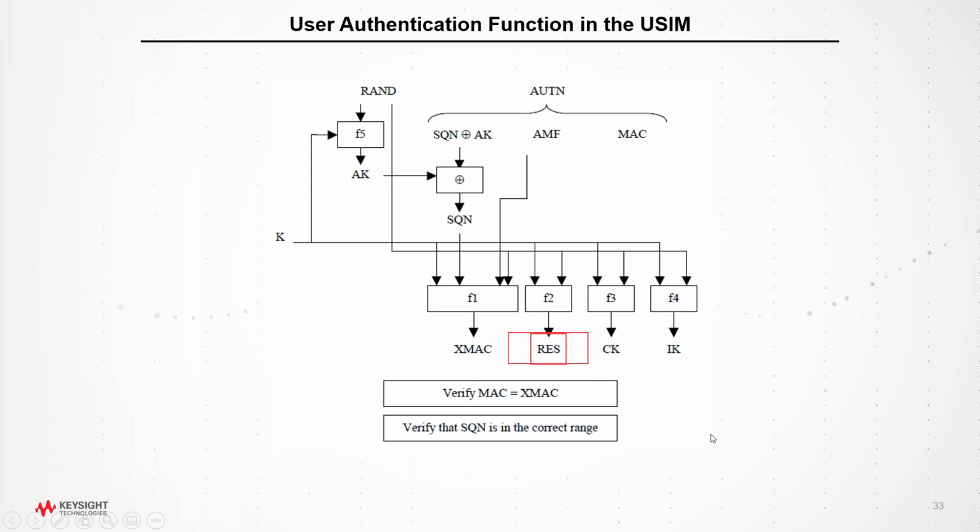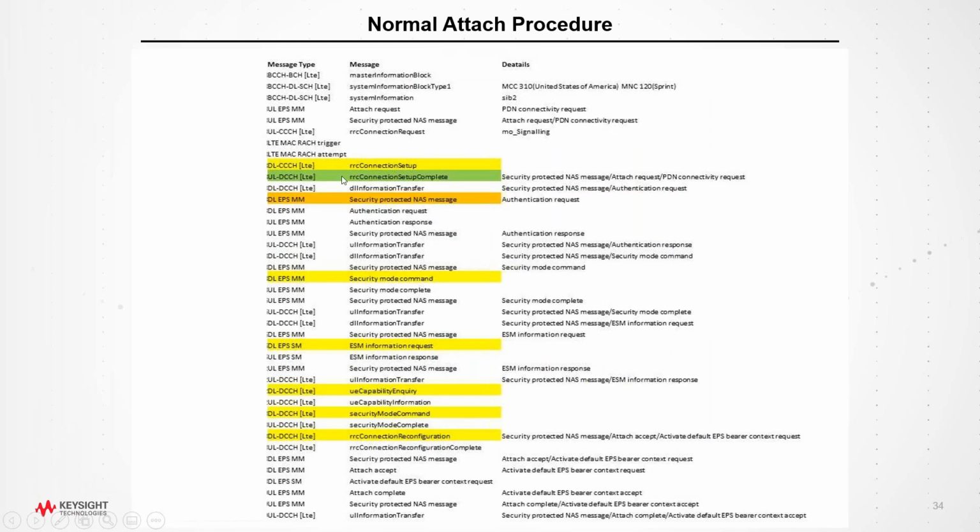Again, there's a lot we can talk about, but we're just going to focus high level, as I said. Here is a normal LTE attach with a commercial device on a Keysight base station emulator. You see the authentication request response. This is actually an older phone that we used, and unfortunately, I don't have that phone, so I wasn't able to show it, but a similar thing happened. When you turn off authentication, this device connected.